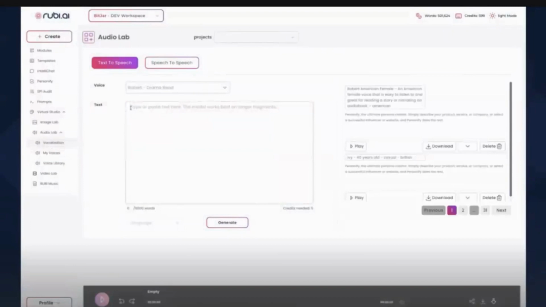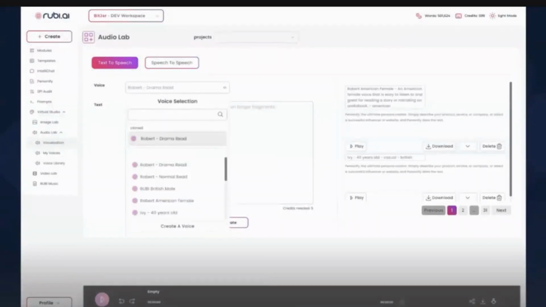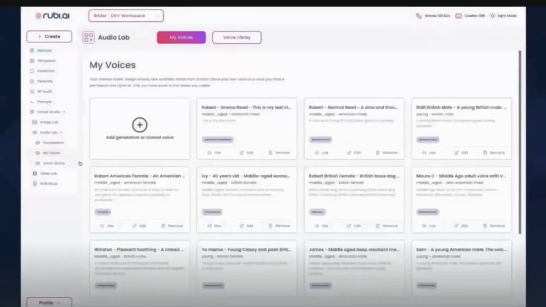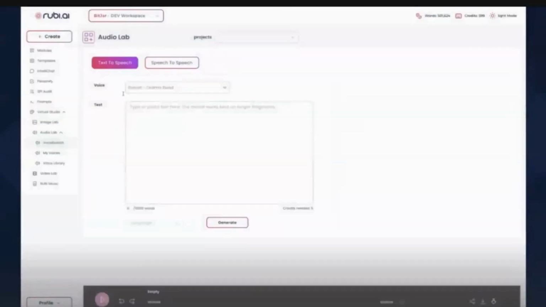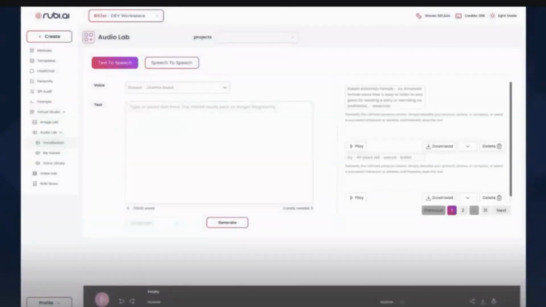Anything that you put inside of your text box is what's going to actually be read, and it's going to be read based on a voice that you pull from your My Voices. When I click up here on the voice, you're going to see all of the My Voices that I've saved. Otherwise this list would go on forever. There's thousands of voices there, and there's more being made every single day. If I go to My Voices right here, you'll see a list of the ones that I prefer, and I can use them at any point in time. By clicking this, it's going to load my voice. This is the way that you can move voices around.